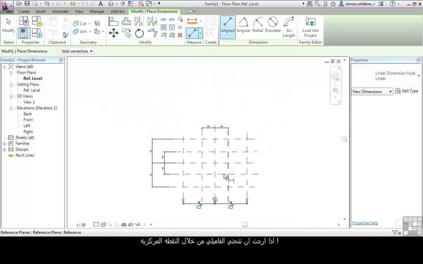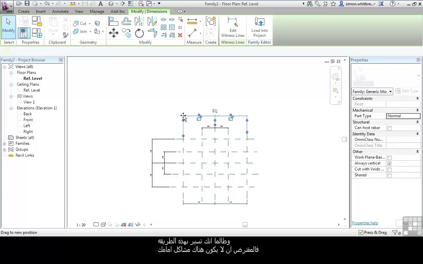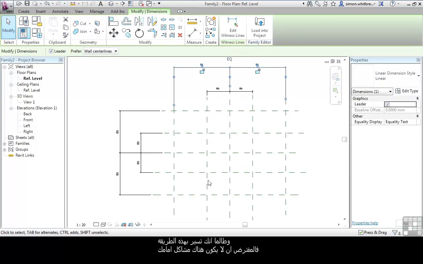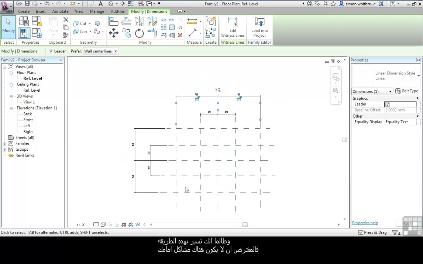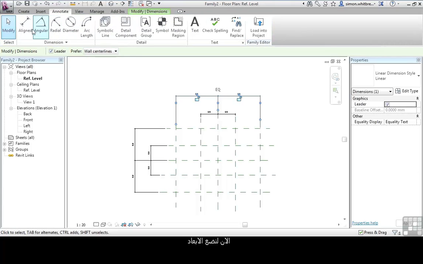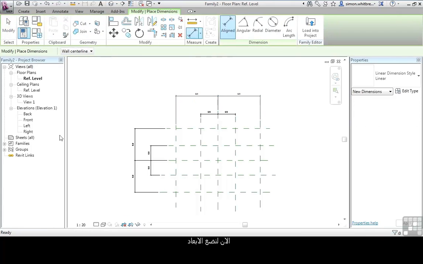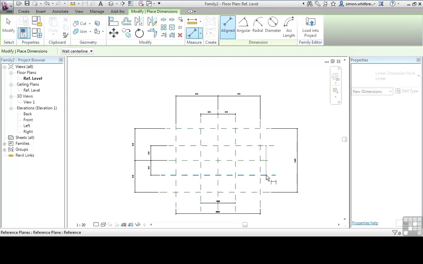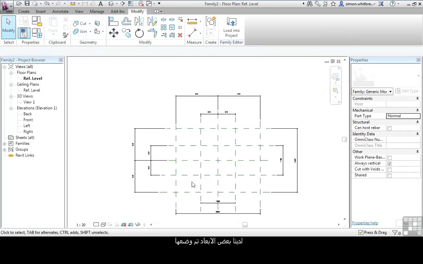If you wanted your family to flex and grow along the origin, then that's fine. But as long as you're consistent with these things, you shouldn't have any real issues. Now let's put some overall dimensions. Now we have some dimensions in place.